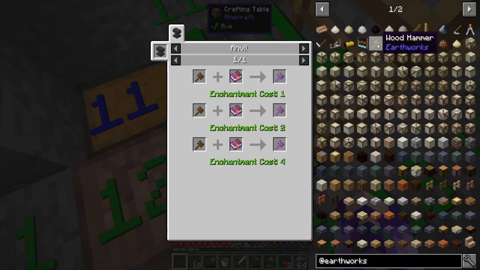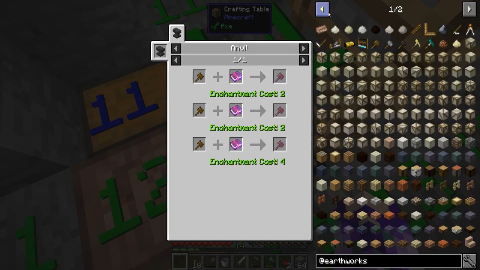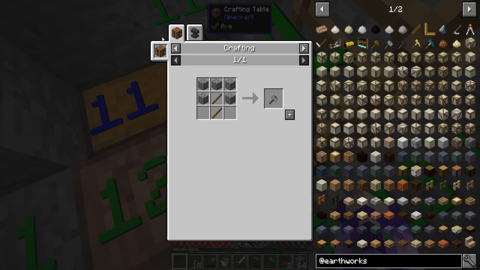Here is the hammer that I'm trying to make. Why does it keep coming up here? Because this is not at all what I'm trying to do. Okay, this is a wooden hammer. Maybe, I don't know. I don't see any other hammers. There's something wrong with my JEI. Okay, let me try this one. I don't know. This doesn't look right.